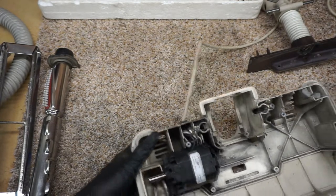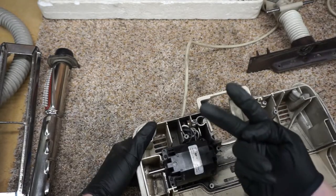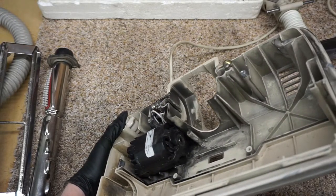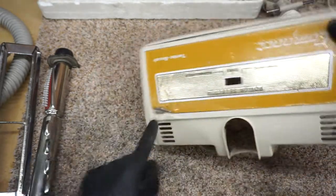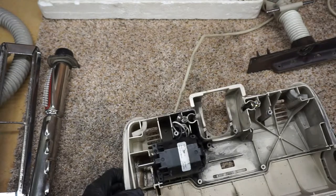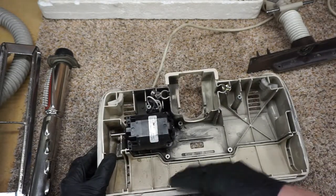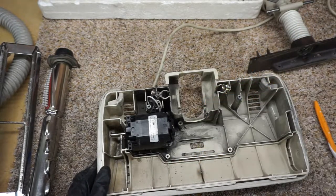I'm trying to also remember why I'm shooting this. Some of these are held in by two screws going there, plus the four screws. Yeah, this is held in by the two screws on the other side. That's why the label is peeled back here. So that means you're going to have to be real careful when we wash this. We might actually just scrub this with a toothbrush by hand.